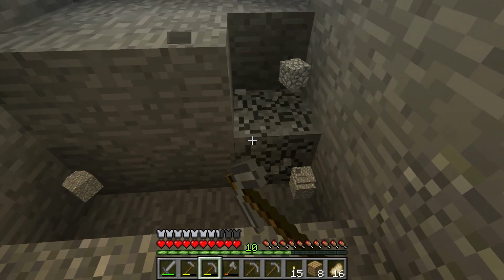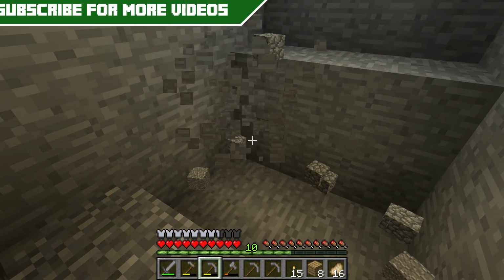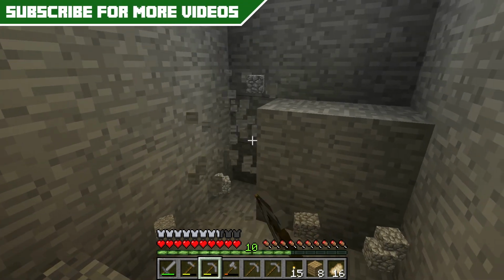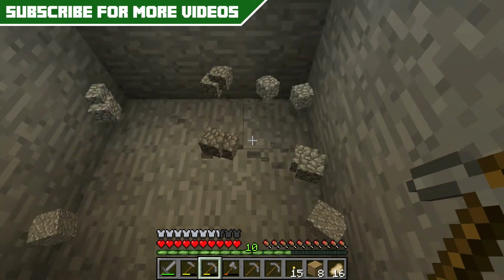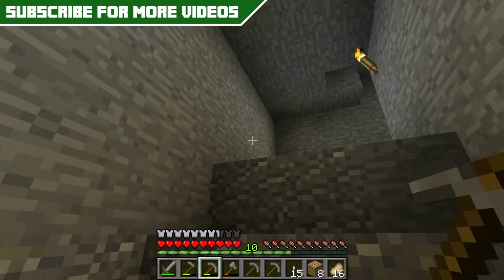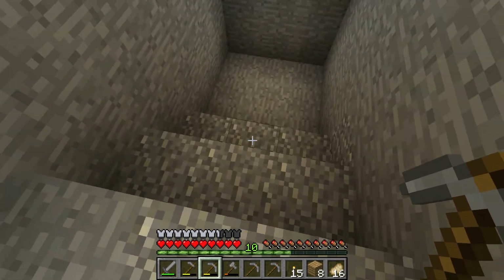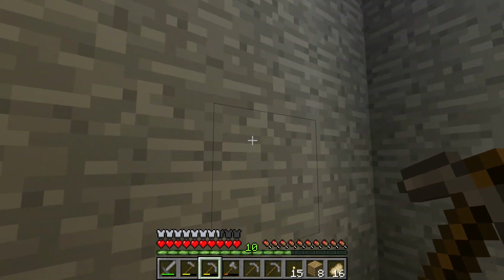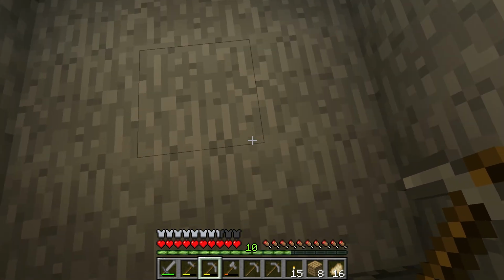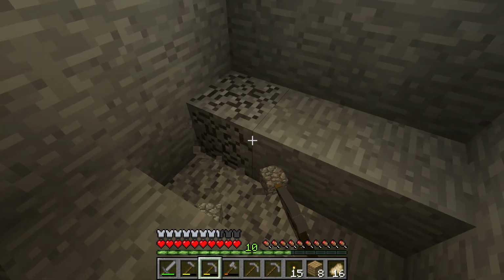Now, technically, you don't have to go 3 wide. You can just do a single. It's really up to you. But I like to be difficult. And the nice thing about doing the stair setup is eventually I can put tracks in and have a mine cart to be able to get down to the lower level quickly.